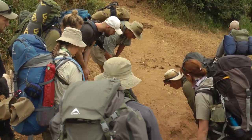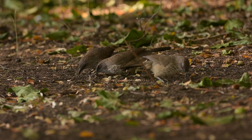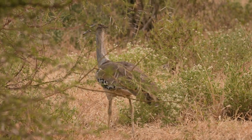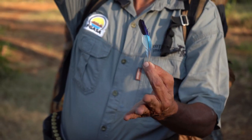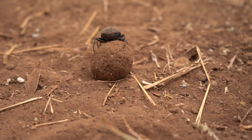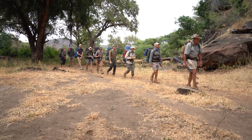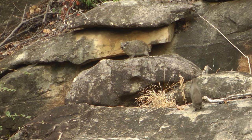We're looking at tracks, we're looking at signs of the animals, we're looking at their behavior. We're also looking at birds in terms of their behaviors — what they are doing, their eating habits, their diets, and their nesting habits. We'll also cover all the small things, everything from the smaller lizards to the beetles. We had a wonderful little encounter this morning with one of the dung beetles on top of dung. We'll look at the small things as well as the big things — Mother Nature is not just the big five, it's the small things.